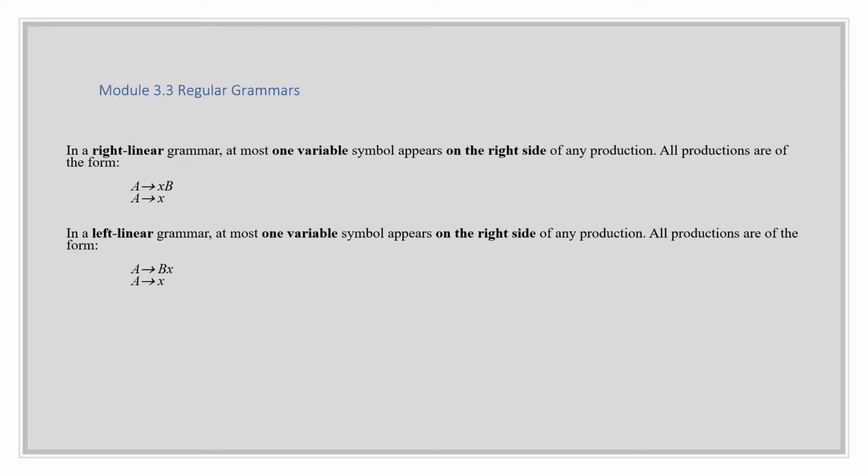If you want to describe a regular language with a grammar, it would be either right linear or left linear. In this example down here, although this is a linear grammar, there's a right linear production and there's also a left linear production. Therefore, this grammar at the bottom has all of the rules of a grammar, but it does not define a regular language. It is not a regular grammar.